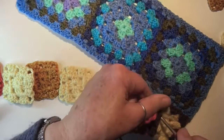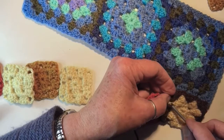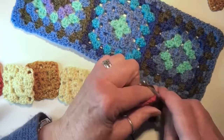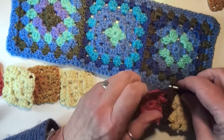Sorry about this. Let me take that back. Again, as usual, when I'm doing this, I'm actually looking through the blanket, through the camera as I do this, so it's a little bit difficult. There we go. Right, slip stitch. Now I'm at the corner, so I'm going to put in my normal 3 double crochets. And I'm going to slip stitch into the top corner of my first square. And I'm also going to slip stitch into the space on the blanket and finish off.